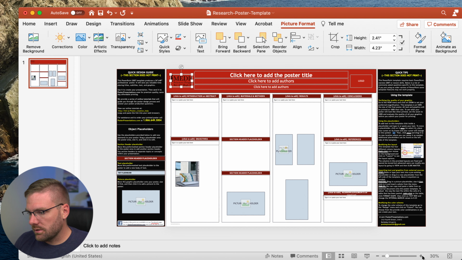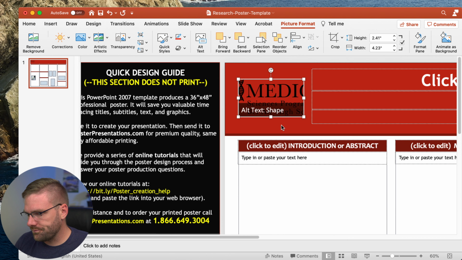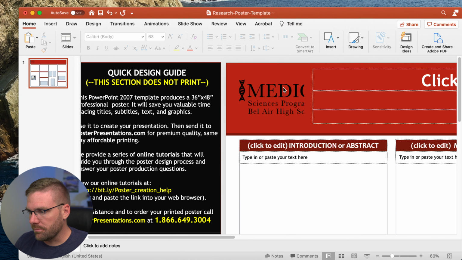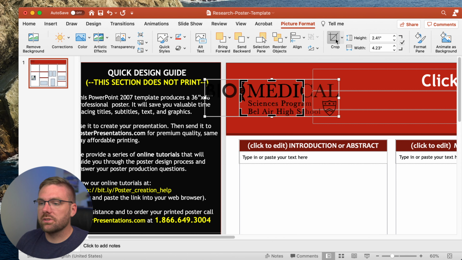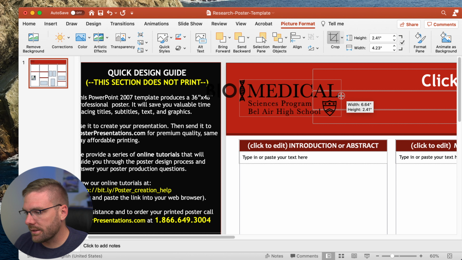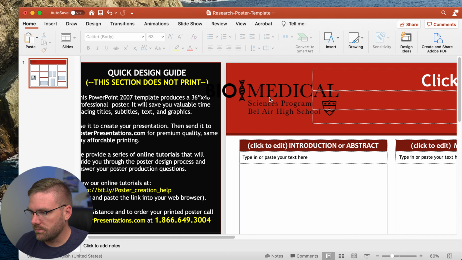So yeah, let's zoom in on this. You see in the top left corner, I put the logo in, but it's cut off. If I click on that picture and go to crop, you'll see the rest of the image there. This is just because the little logo box is a square aspect ratio. So if I want to fix that, I can just drag that out, and then drag it out over here until I can see the whole logo, and then there it is.